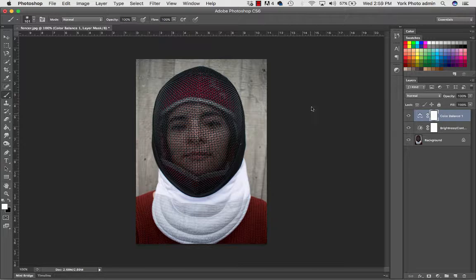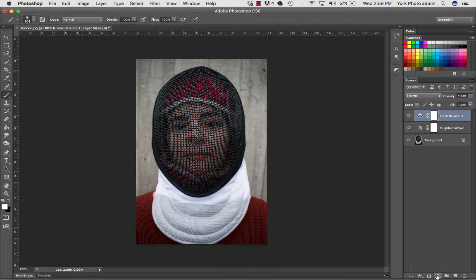So continuing on with our same image of our fencer here, we have completed our overall adjustments to our exposure using the brightness and contrast sliders as well as our color balance. Now, though, we'd like to make a selective adjustment. I'm looking at the red here, both in her cap as well as her sweater, and I think we could add to the saturation just to make it pop out a little bit more. I don't want to add that saturation to the rest of the image, so we're going to make a selective adjustment, and I'm going to show you how to do that.